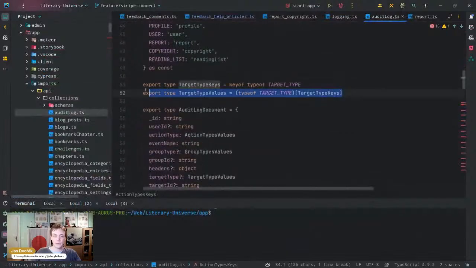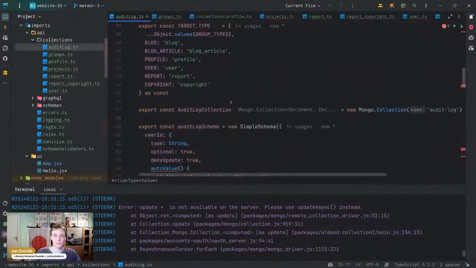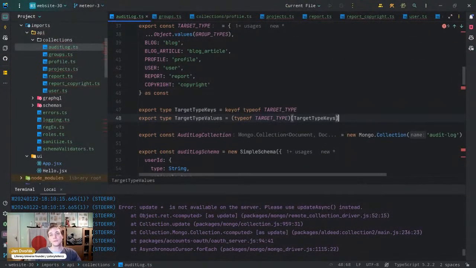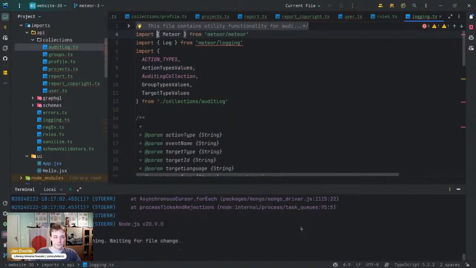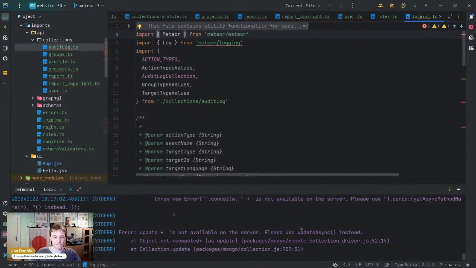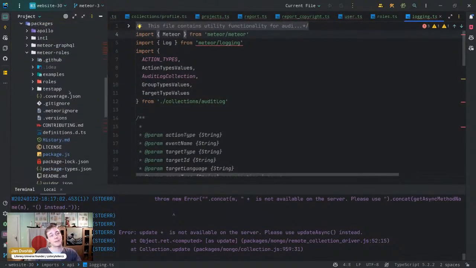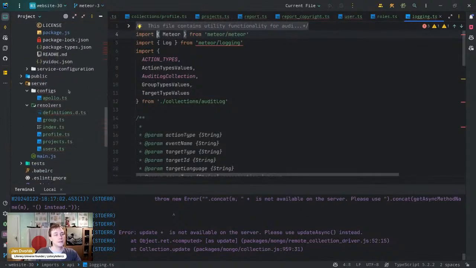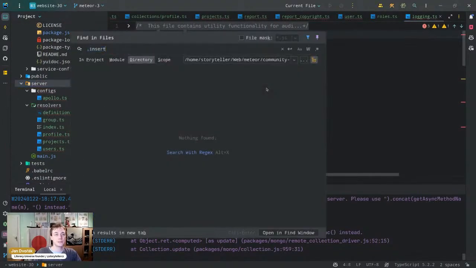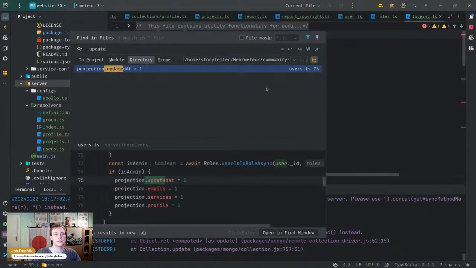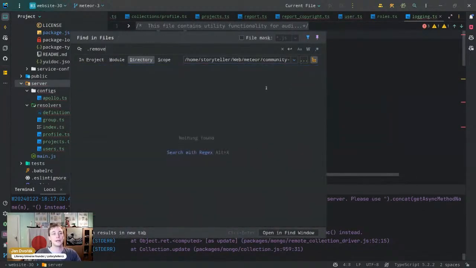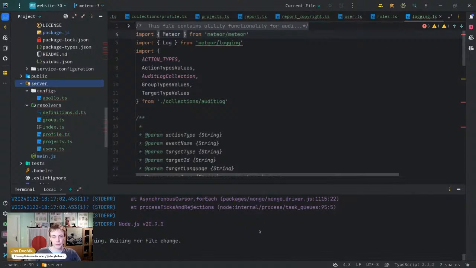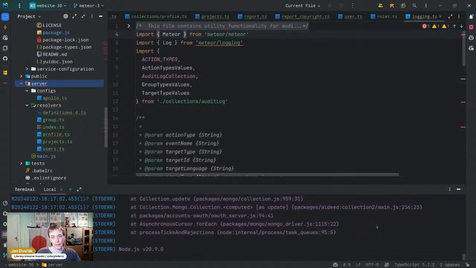It's always good. So still did not do it. Let's again check the server. Insert, update, remove. Not there. So it must be some sort of a package or something somewhere like that.